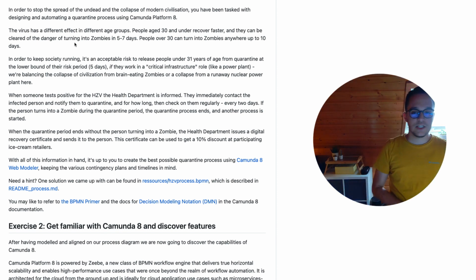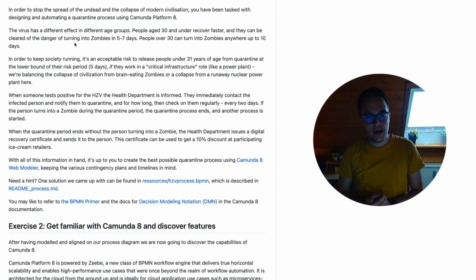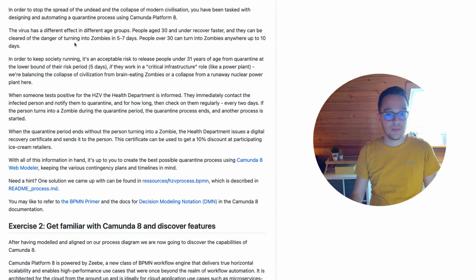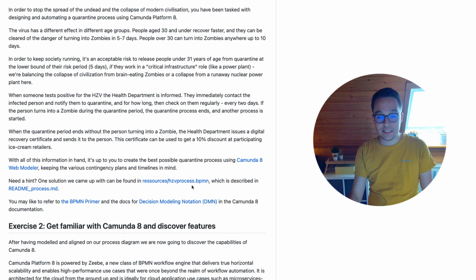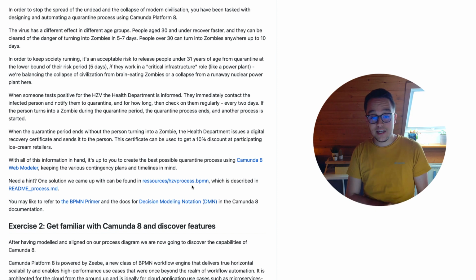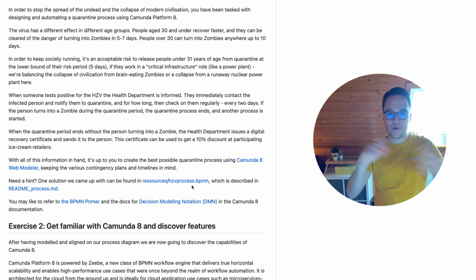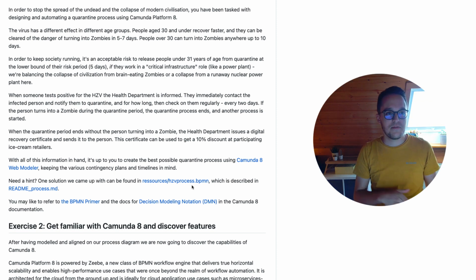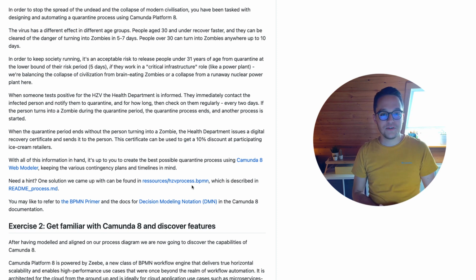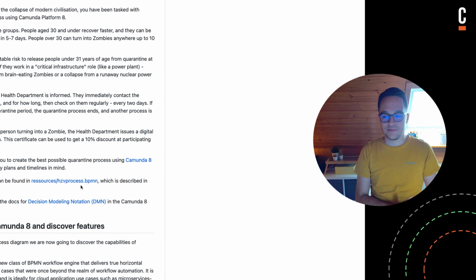So with all this information, we can now go to Camunda's Web Modeler in order to design the process. If you need a hint, there's the solution down here, take a look at it. But otherwise, now is the time to pause this video because you are going to model it by yourself and then we are comparing our solutions. Let's see whether we have a similar one or whether you have a completely different idea. And feel free to share those diagrams you've created, even though we are in this asynchronous video format. Please share them. That's for sure very interesting, even for me. So I'm looking forward to your submissions about the HZV process.